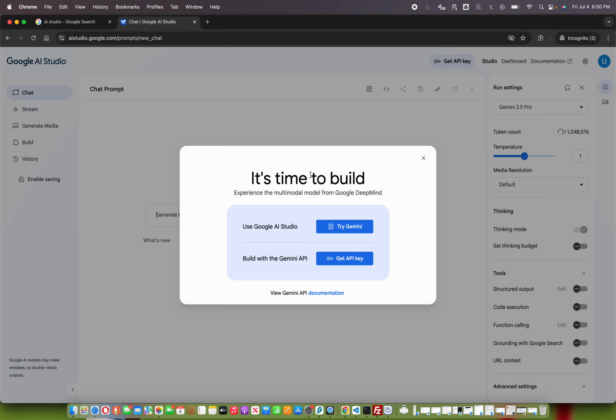Here we go, the home page of AI Studio. The first time you might see a pop-up like this. By the way, I'm using a desktop computer and the browser is Chrome. You don't need to do anything on the pop-up, you just need to close it.